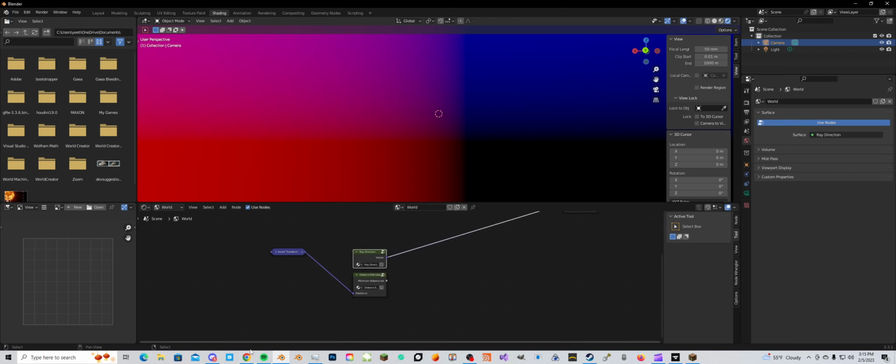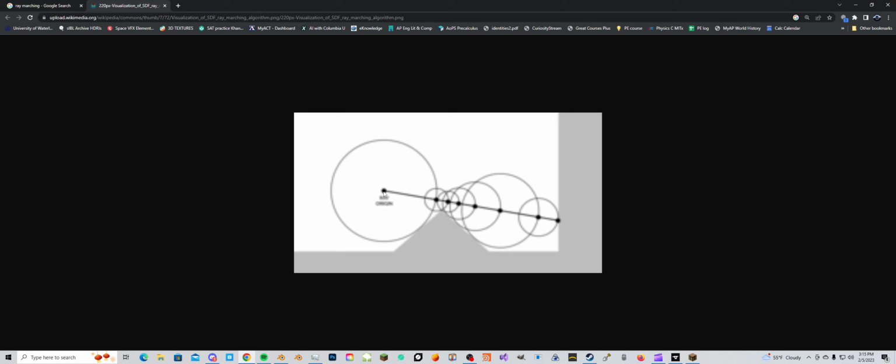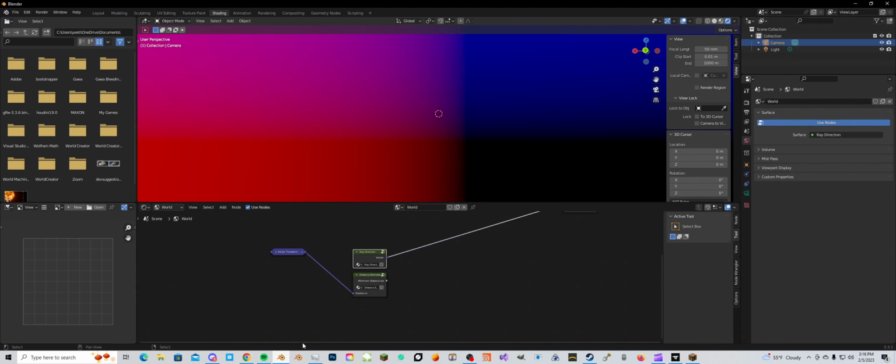So if we're going to implement this, we need to find the point, and then we need to add to that point a vector proportional to the direction that has the length of the distance estimator. Basically it means we need to add a certain vector to this point that is the distance estimator multiplied by the direction. And that's going to be our step.